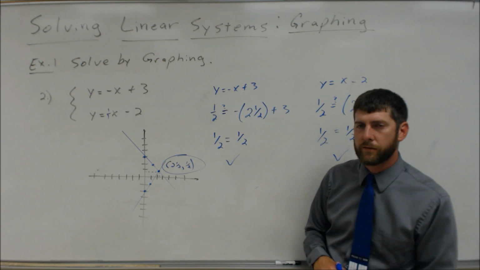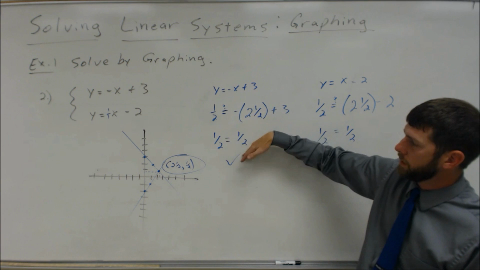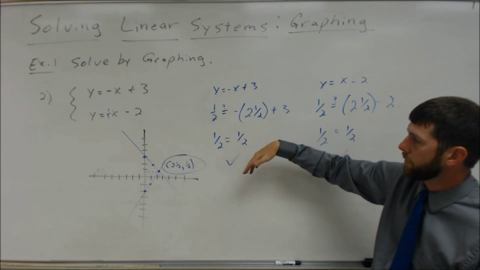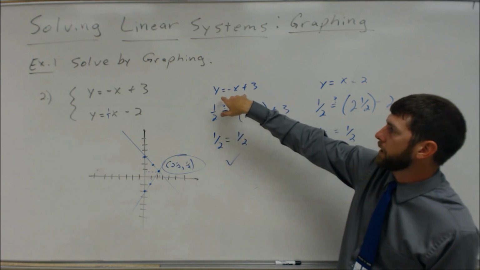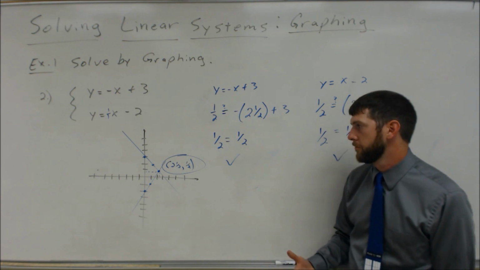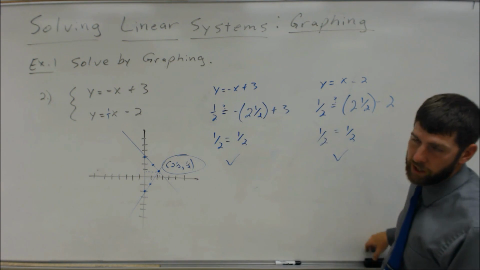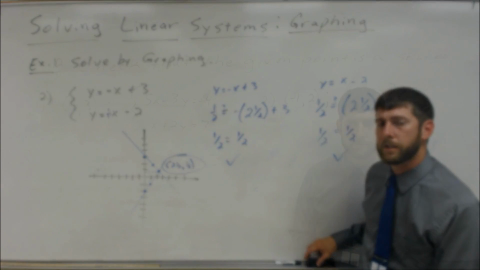So that's how we always identify: is this point a solution? We just plug that point in, the x value for x and the y coordinate for y, back into both equations. For it to be the solution for the system, it has to satisfy both equations and be a point on both.